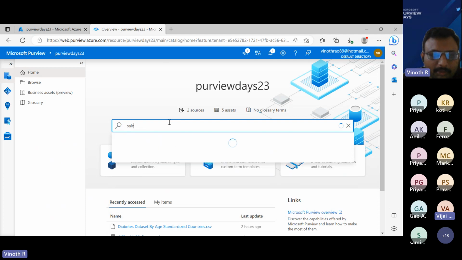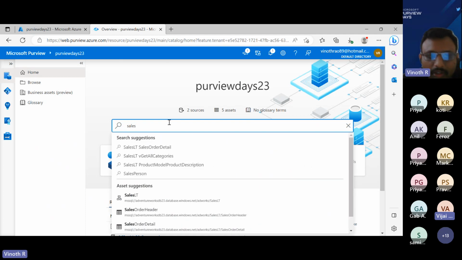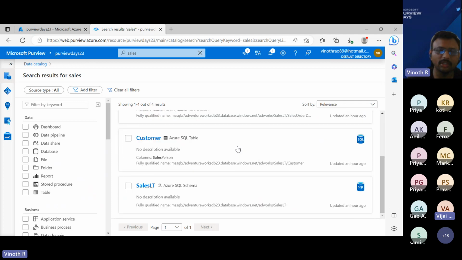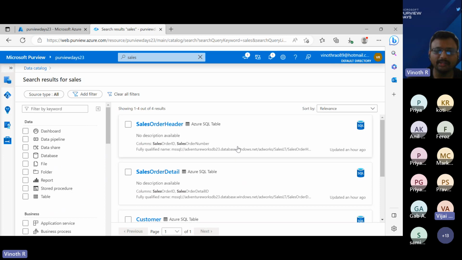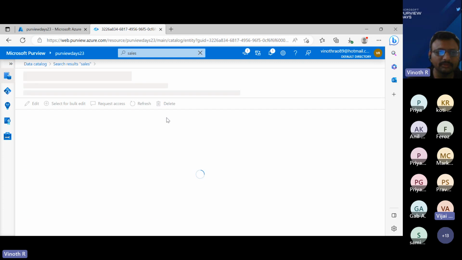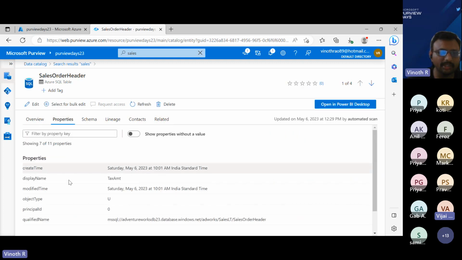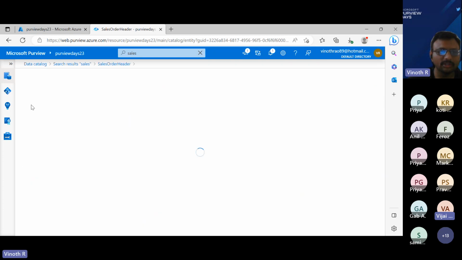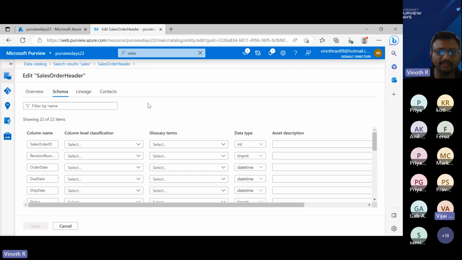You just type sales here, and you'll get all the information related to sales. These are the tables I have related to sales, and customer will have sales ID. As an analyst, I get to know these are the tables, and I can go inside and see the properties, sorry, the schema. I can see the schema of those particular tables. I can see the owner of this, and I can also request access to this particular one.